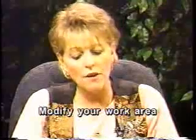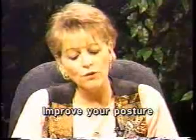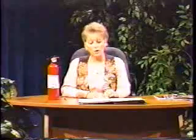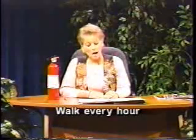You should evaluate your work area, your work tasks, your postures and habits within your work tasks. If necessary, you need to modify your work area, improve your posture, and stretch your muscles throughout your shift. If you sit for a while during your shift, you want to make sure that you get up, move around, stretch a little bit, and move your body to make it looser — it will be safer when you are performing your chores. Make sure you walk around at least every hour.